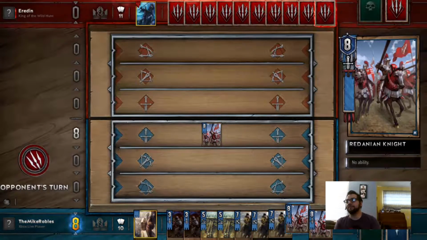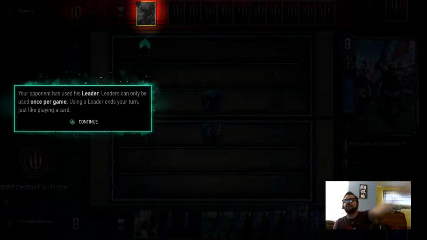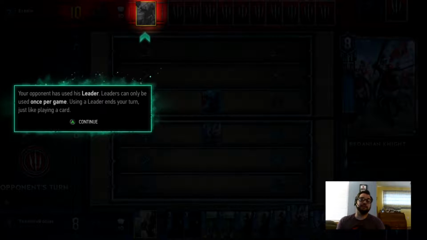Start by playing a unit. Oh, force me to play a unit. It's like I didn't want to play that one. All right, so that leader. The leader powers can only be used once per game, which I like because it doesn't make it super broken.